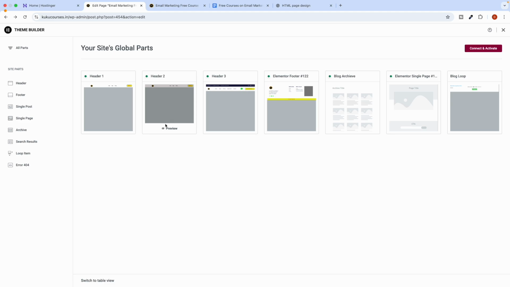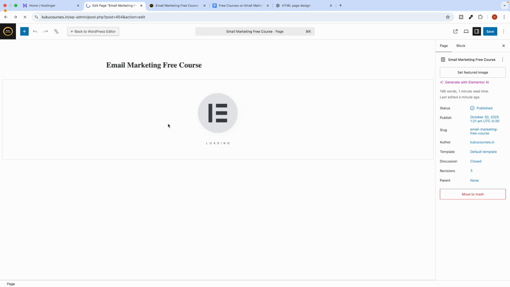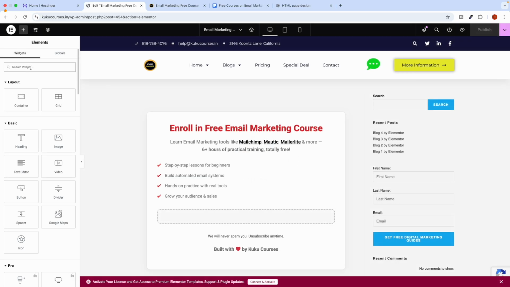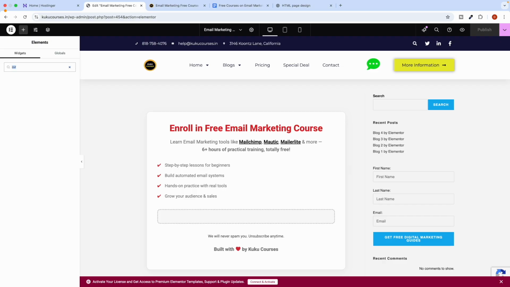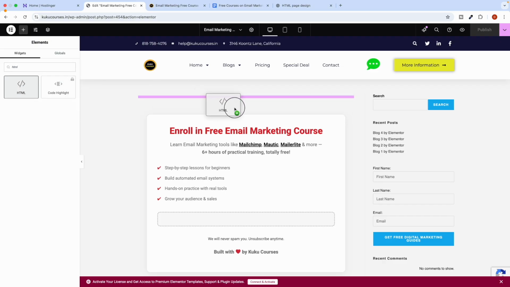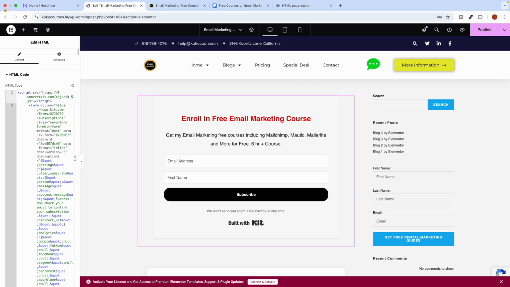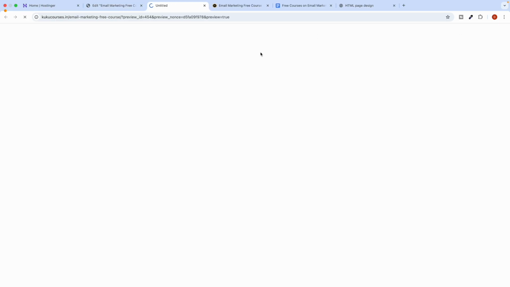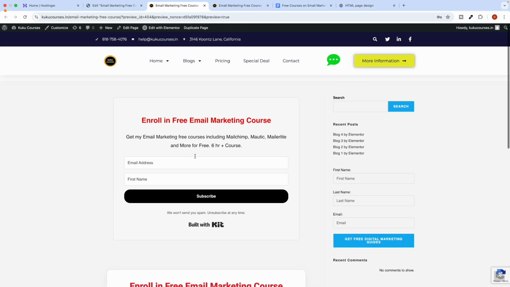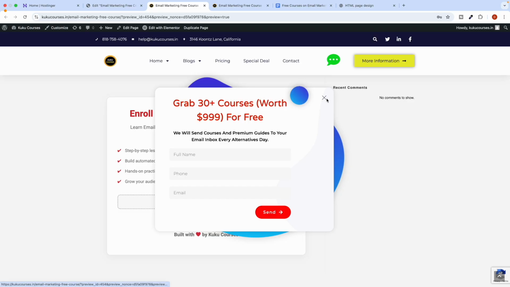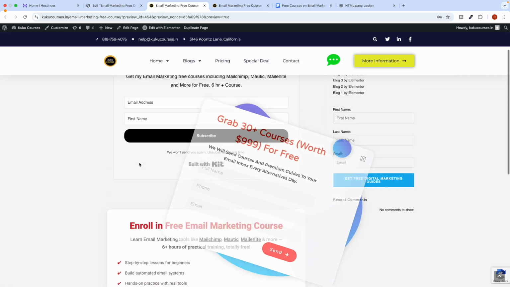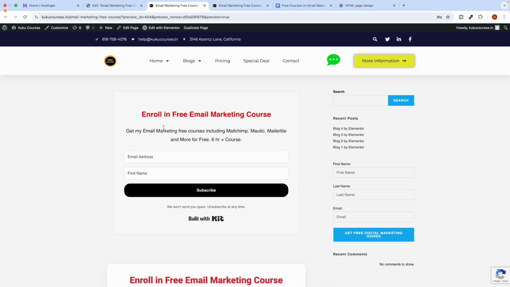In case you have Elementor, you can just edit with Elementor, and go to this form with custom one, or just search for HTML and directly bring the HTML and paste it over here, and you will see the form will be uploaded right over here. So that's how you can easily embed it anywhere on your website, and that's how it looks. ChatGPT is not working, so leave it. But anyway, you can even do that, and you can see how beautiful it's looking.